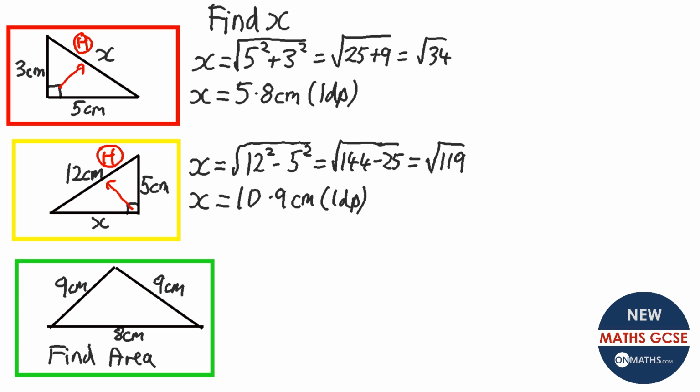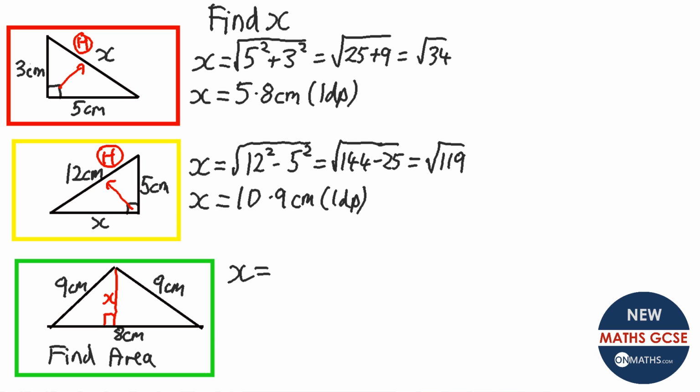Okay, same thing with the last one as we did before. We're going to put a line down the middle here. Now it might make sense I call this h, but I'm just going to call this x for now. Okay, so first thing I've got to do is find out what x is. So x equals. Now let's just have a look and see what we've got.